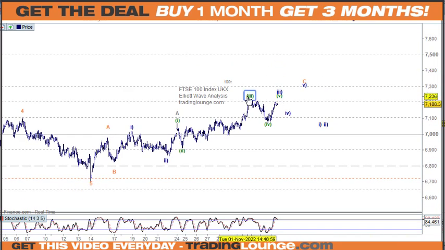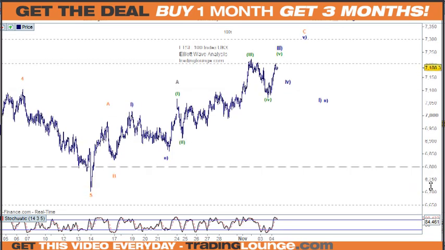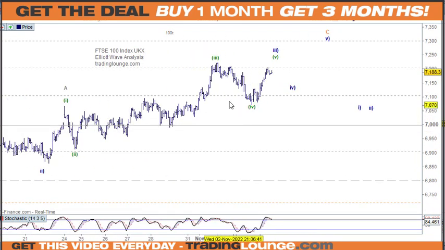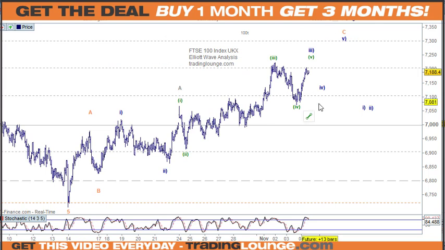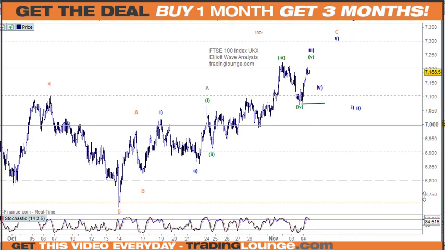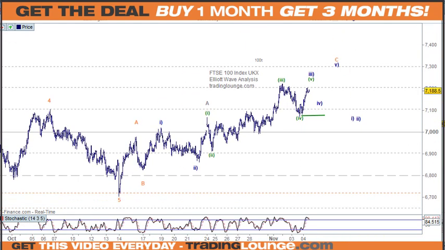Yesterday I called a top in here, but it doesn't seem to be giving me that situation. It's given me more like an A and a B and 1, 2, or even 1, 2, 3, 4, 5 here. So it doesn't really give me 5 waves down. If it fell out of bed, then you could short it under this point. But I think it could just give us this move here to make a top, pull back in 3 waves and have another little move up to finish off at the 61.8%, which is just a little bit lower than that 7.3. So I don't have anything to the downside here.